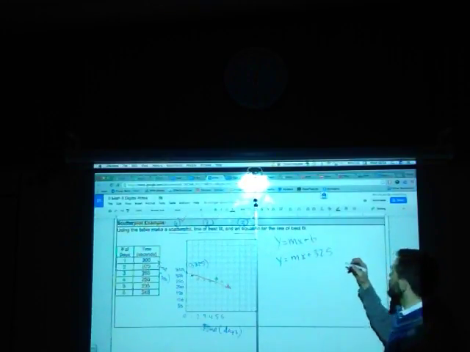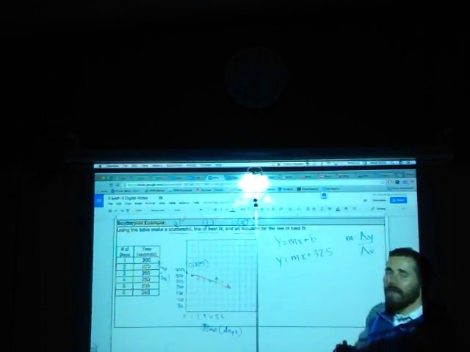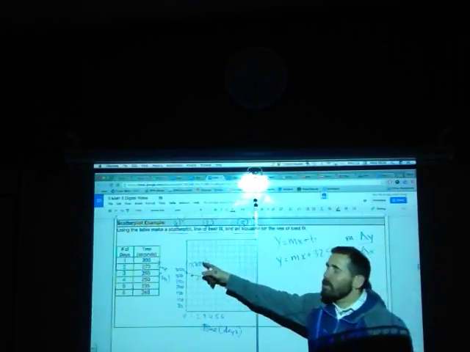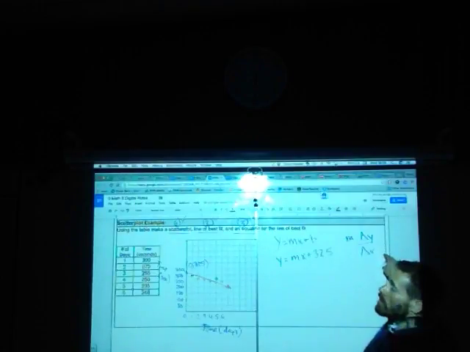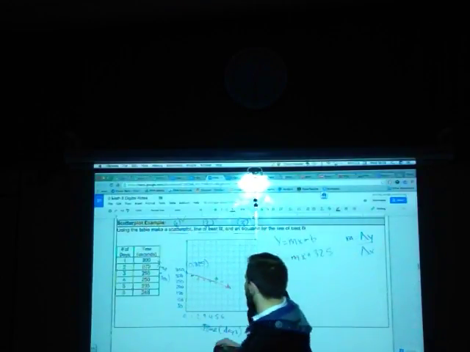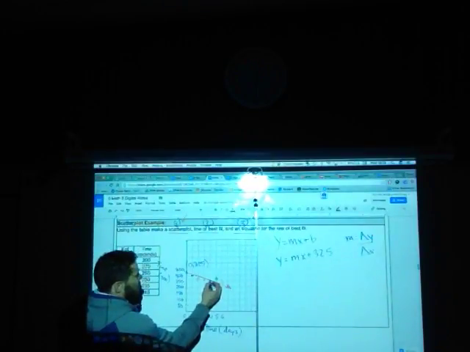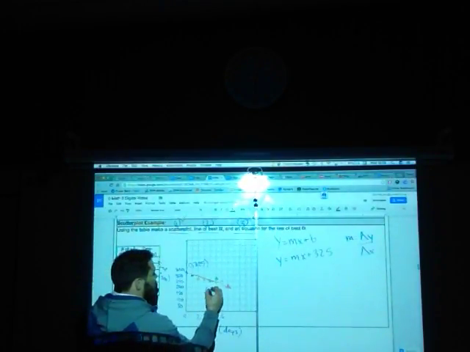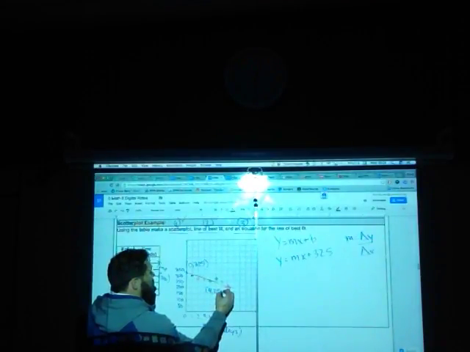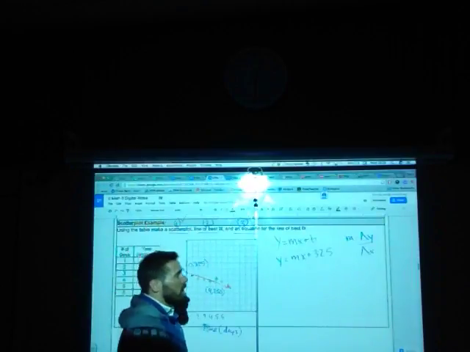I'm going to find that slope by doing delta y over delta x. I'm going to need a second coordinate point. I already have one coordinate point. I need two coordinate points so I can find the change in the y value over the change in the x value. So I'm going to use one that's actually crossing through a lattice point. It looks like right here, at 4, 250. So I can use that to find my change in y values.